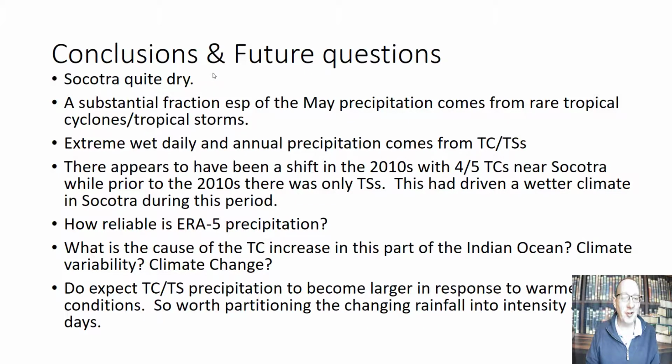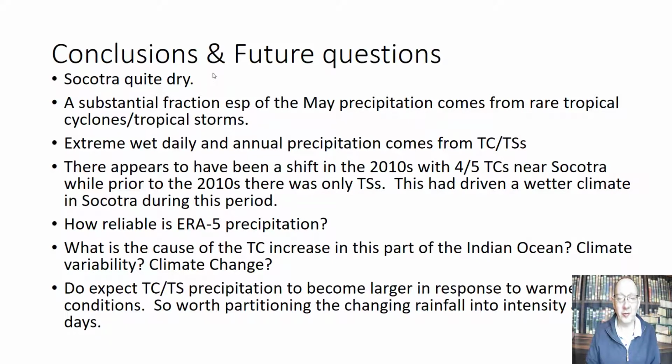However, there are some issues. How reliable is the unified precipitation data on which all this analysis is based? One of the things I think we should do is compare this with both local knowledge and with the very limited observations there are. It's also worth questioning the locals, seeing what local knowledge has to say about tropical cyclones and tropical storms. I think there will probably be some knowledge of what's happened in the past, and that's definitely worth pulling out.